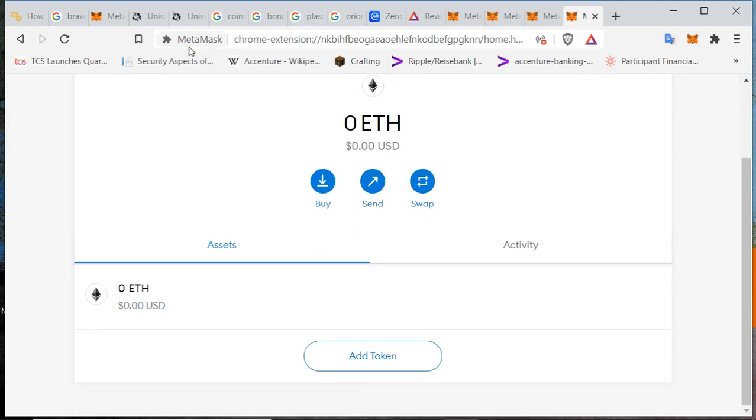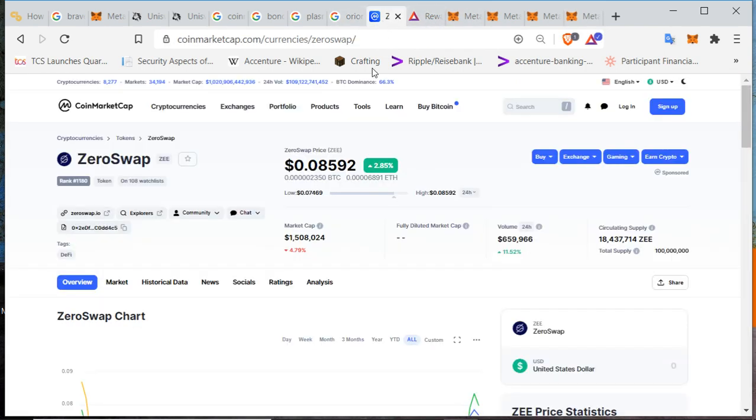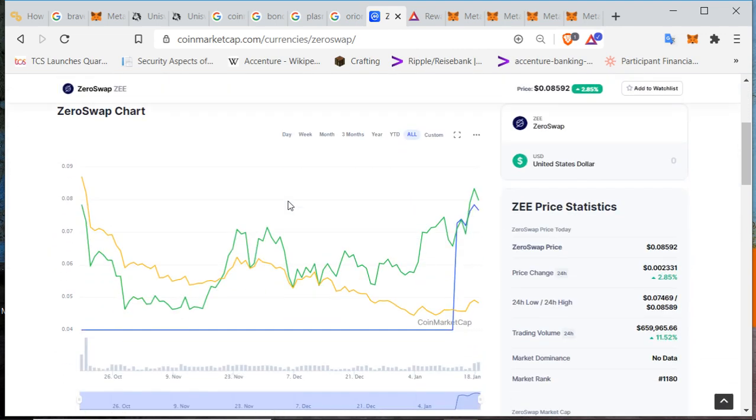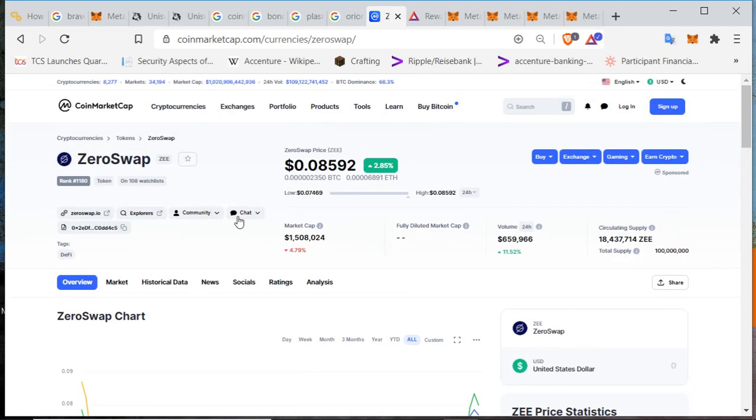Now, also what you can do here is, I'll just do this for a quick example, okay? Say I want to buy a token. Say I want to get into Uniswap, which is one of these ones that I recently just looked into. I'm hoping that potentially it goes up. Now, this is essentially the address, okay?